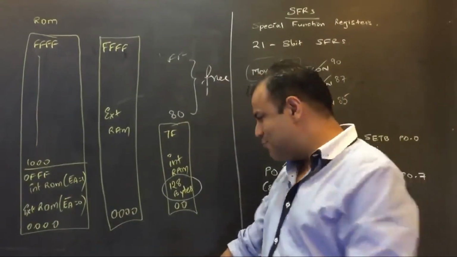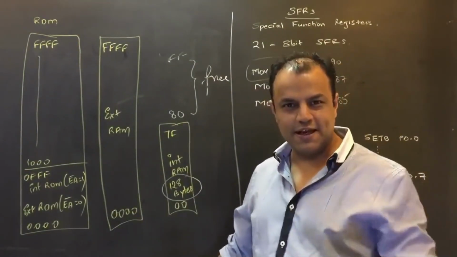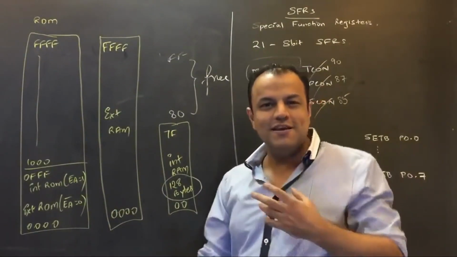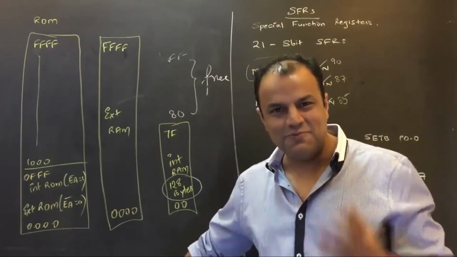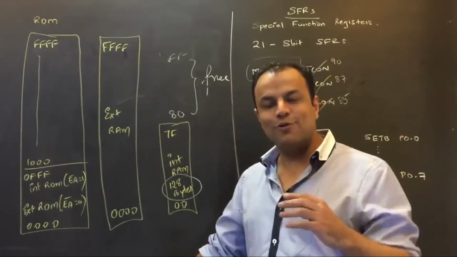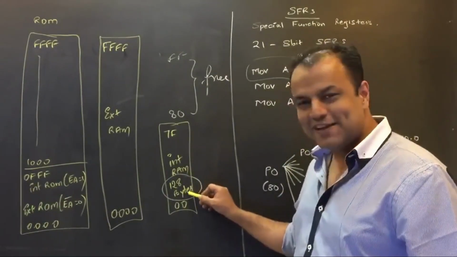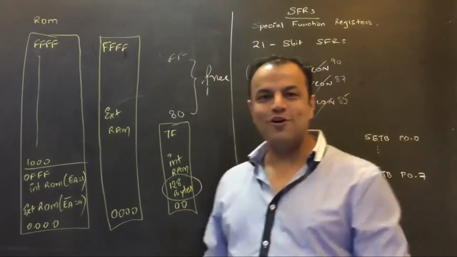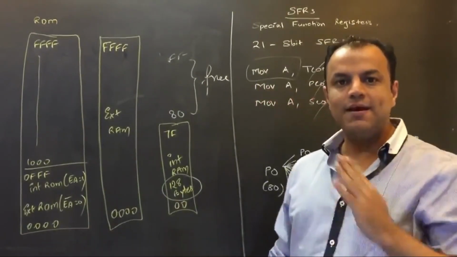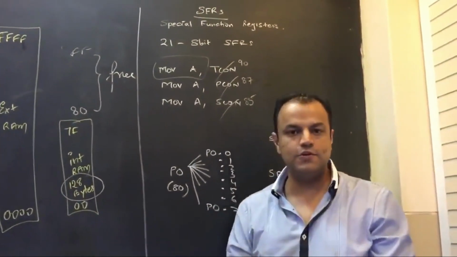I'm sure the moment you heard this number for the first time, this is our 5th or 6th video of 8051, in the very first introduction I had said 8051 has 128 bytes internal RAM. When you hear this number for the very first time, it causes an itch in your mind. It can't be. 128 is such a stupid number to use. They could have just kept it as 256 bytes. They also had the temptation to keep 256 bytes, but no, they had control. They kept the internal RAM of size 128 bytes so that you have a whole range from 80 to FF, which are completely unused addresses and can be allotted to the SFRs so that they do not increase the number of opcodes.